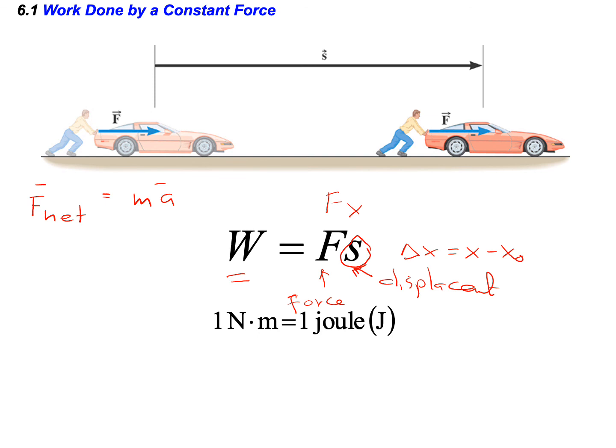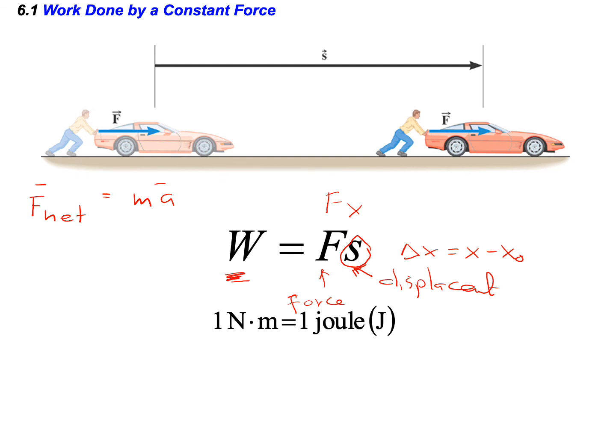How about work? Is it a vector or scalar? Force is a vector because it has a direction, and displacement also has a direction. There are two different vector multiplications, but when you do a vector multiplication, sometimes you will get a scalar. Work doesn't have a direction, but force and displacement both have direction. When you multiply these two, you get what we call the dot product. You will get a scalar.